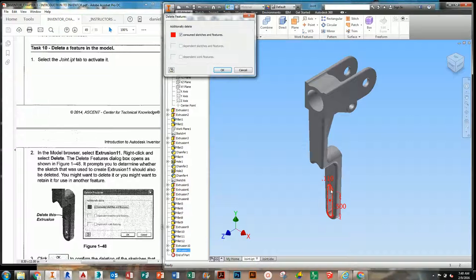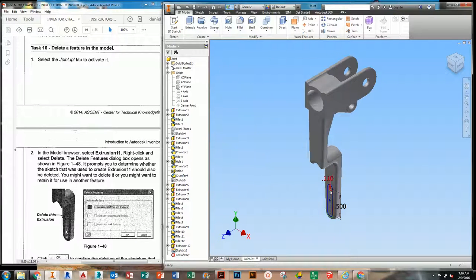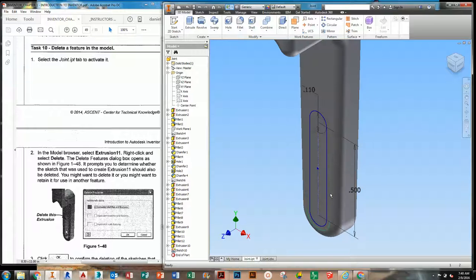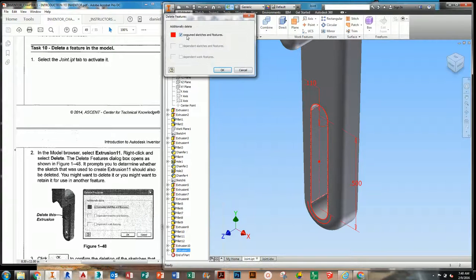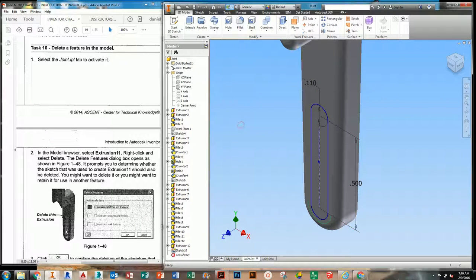When you delete an object, if you delete a solid void or object, it has sketches associated with it. So we may or may not want to delete those sketches. But for right now we're going to save it. So we'll say do not delete consumed sketches and features. And you'll notice the drawing stays there, but the portion we had goes away. So we're right clicking, deleting, turning off sketches and features.